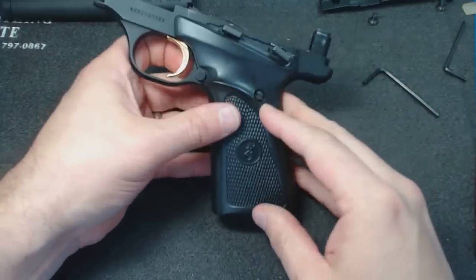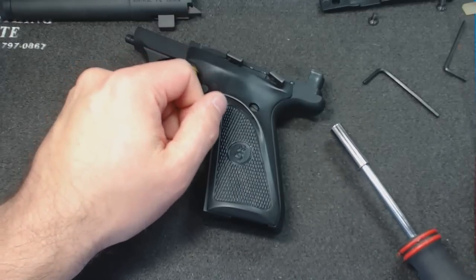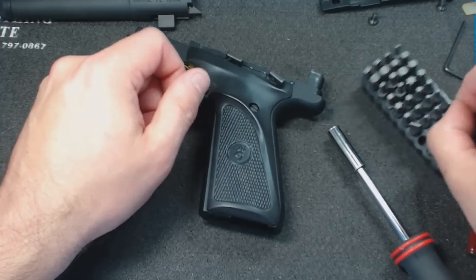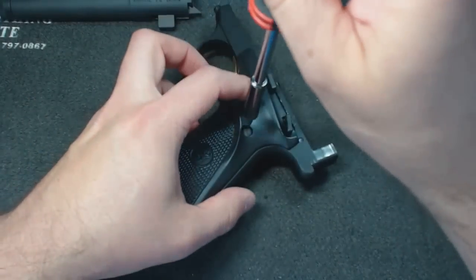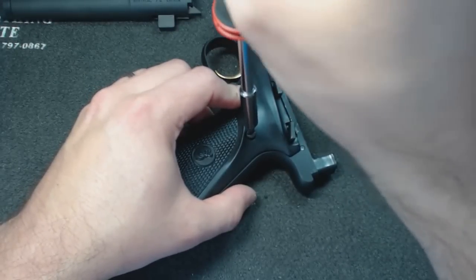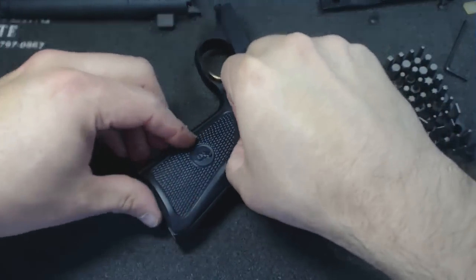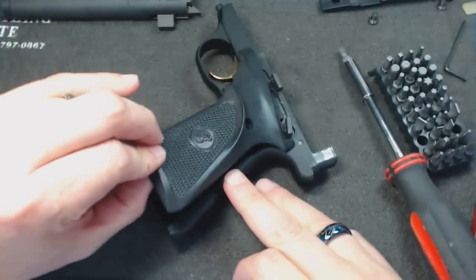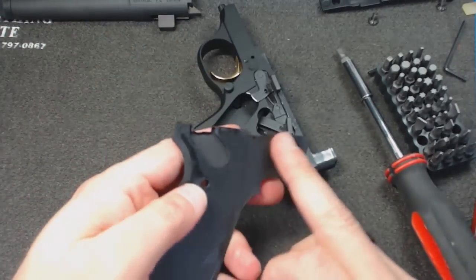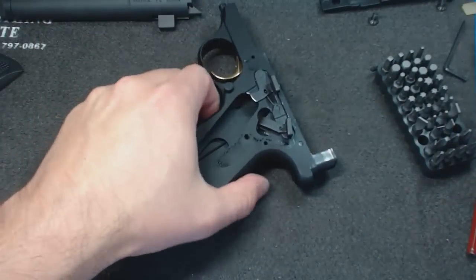Alright, so the grips. Pop the grips off. Where'd my screwdriver go? Handy dandy screwdriver. And it's helpful to have some bits. Kibbles and bits, kibbles and bits. What you're going to find on the Buckmark when you get the grips off, is that the grips are actually holding in a lot of the other components. It's a curious design, but basically suddenly all these things are flopping around loose in here because literally the side of the grip was all that was holding them firmly to the frame.